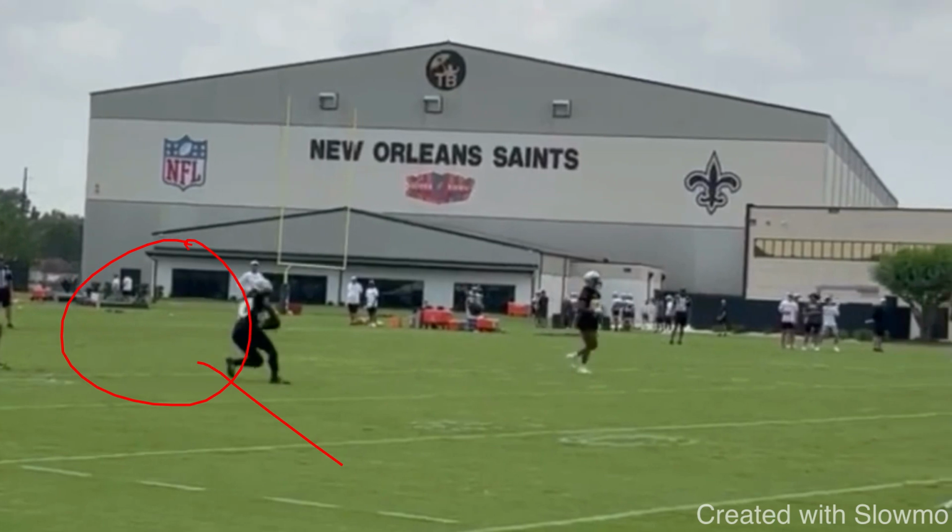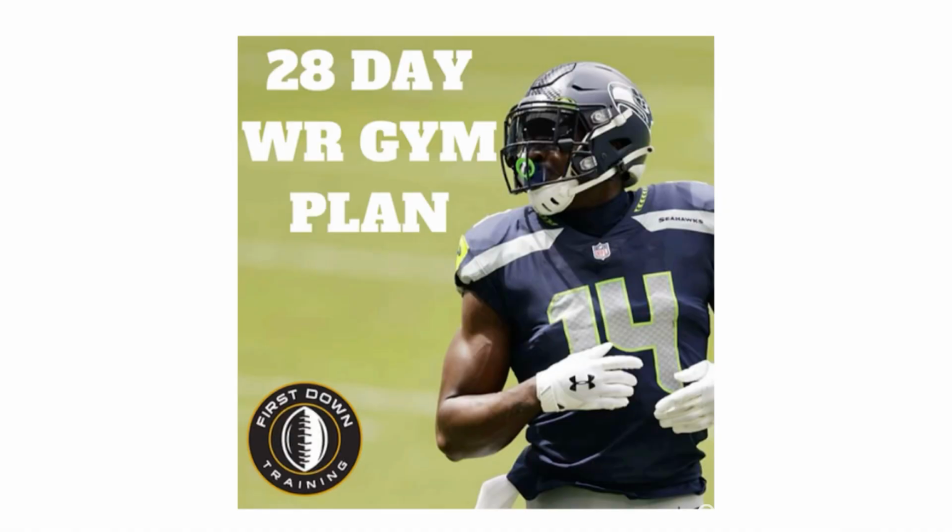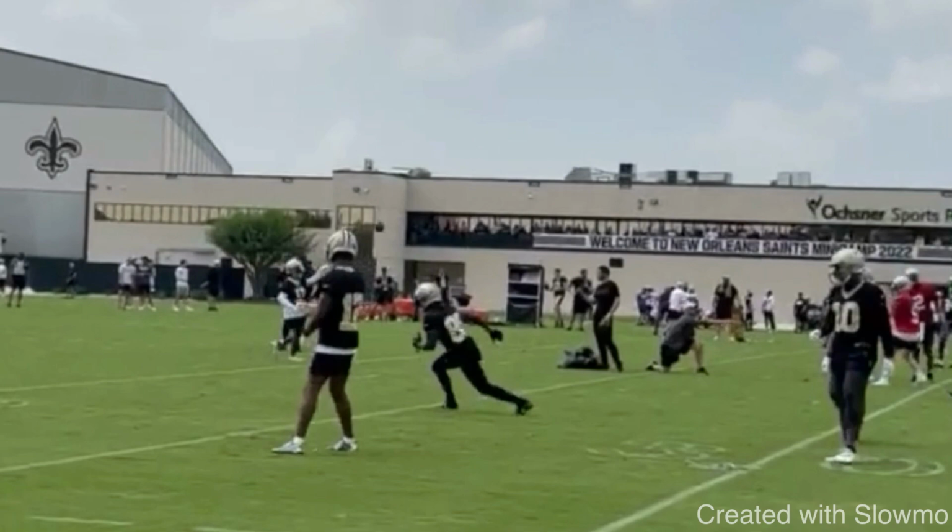I know this is not a route against a defender, but time and time again for Jarvis Landry to have as much success as he's had at the next level, or at the highest level, I should say, and been able to do it for as long as he's been doing it, that says a lot, with the fact that he's not the fastest guy, 4.3, 4.2 speed, like you see everybody publicize nowadays. It's on sheer work ethic and sheer details when it comes to route running, and that's what we're going to focus on next, is details and how the details can help you stand out to maybe a college coach if you're on the slower side of things.